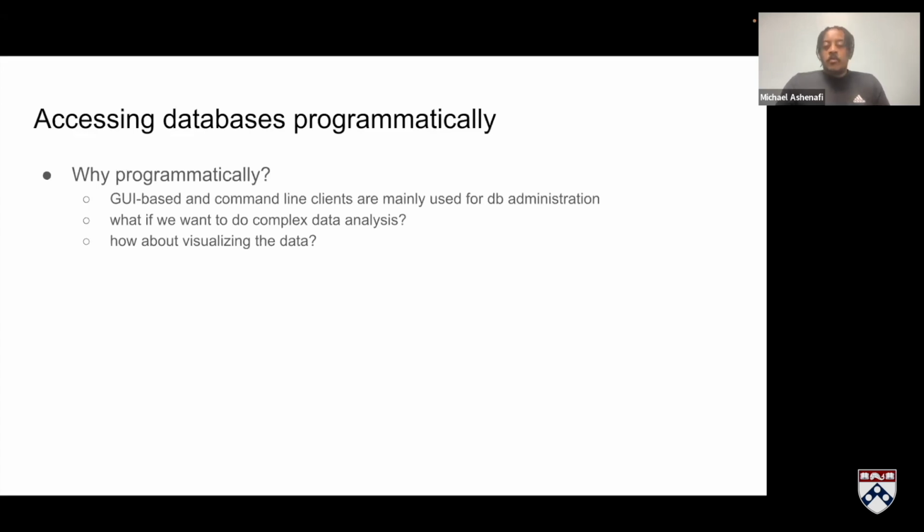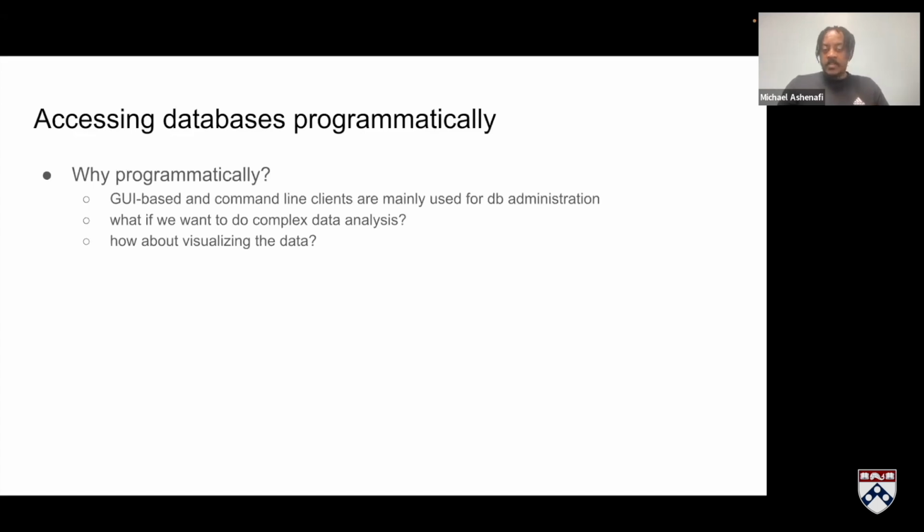Let's say we want to do some very complex data analysis, or import the data somewhere and build a predictive model with it. Of course, you cannot do those kinds of things with database clients such as DBeaver, or even from the command line. So we need to resort to more powerful tools and techniques. Many programming languages today have these features, and Python is by far, at least in my opinion, one of the most robust programming languages to work with data analysis and import data from multiple data sources, including databases.